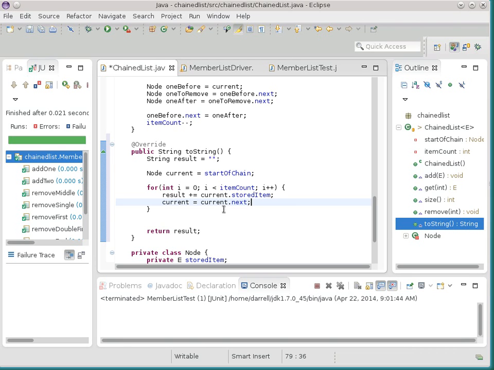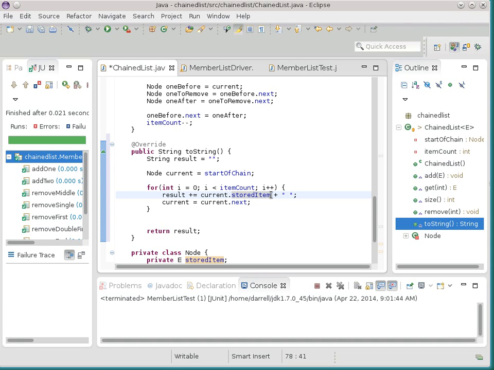Okay, you can add some fancy stuff onto there if you want, to print out some brackets and stuff around them so that they don't all run together. I guess we should at the very least add a space there to sort of try to keep them separate. Okay, so there's one version of toString.